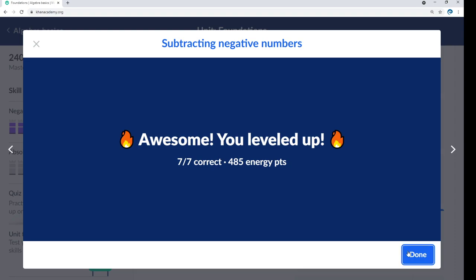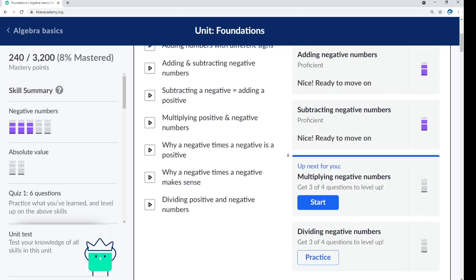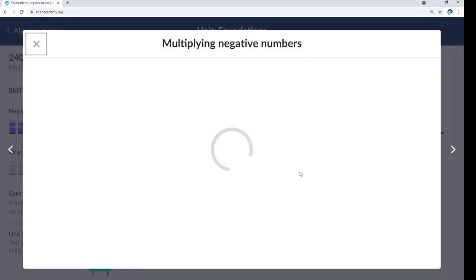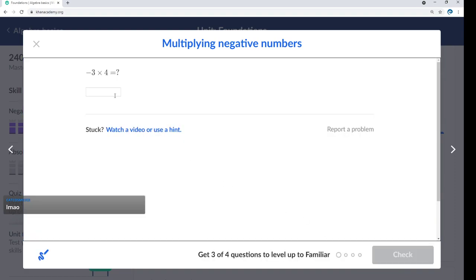So, 485 energy points. Let the energy continue. Oh gosh. Okay. This is just where I'm never going to have 6. I'm going to have to bust out the calculator for this because my multiplication tables don't exist. I'm going to bust out the calculator in a second. I don't even care. Maybe I do, maybe I don't need it. Let's see.